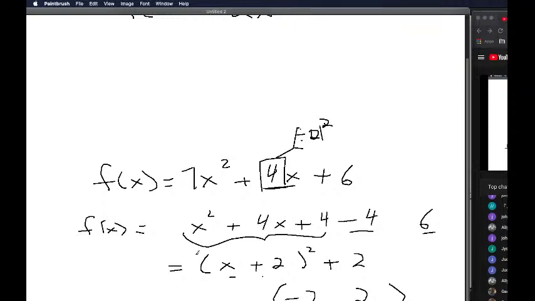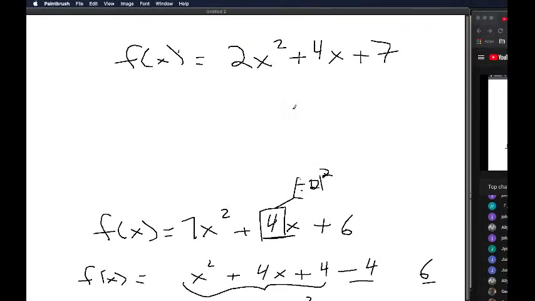So that's your vertex. All right, if we go up above to check the vertex here, one extra step you need to do is take out the 2 from the front here, like so. Oh, sorry, I have to divide out the 2 here. So divide out a 2 everywhere. And this is where it gets a little bit ugly because it's 7 over 2, right? And now you follow the same steps here.